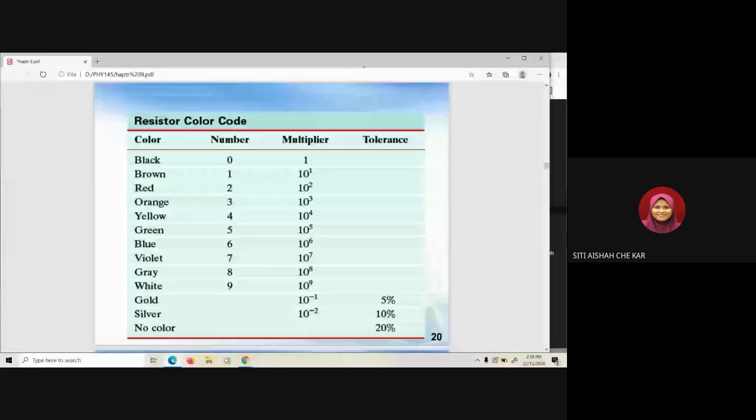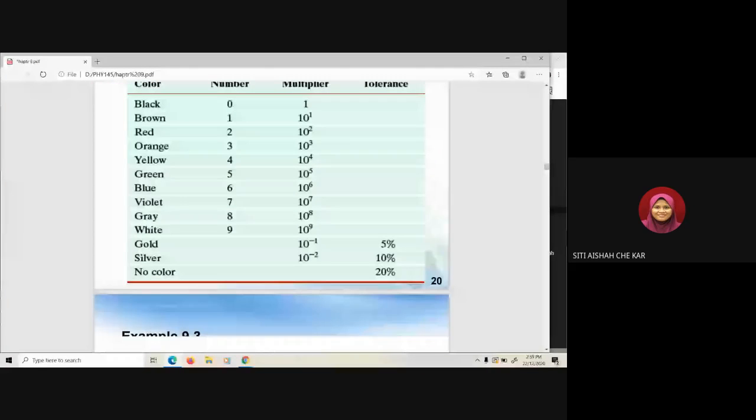So this one, I'm not going into details. This one you are going to learn in Electrotech. You all take Electrotech? Ada kan? Ada. Okay. So ada satu eksperimen yang pakai ini kan. So this is how to read the color code. Each color indicates a different value, because I'm not going into details on that one.